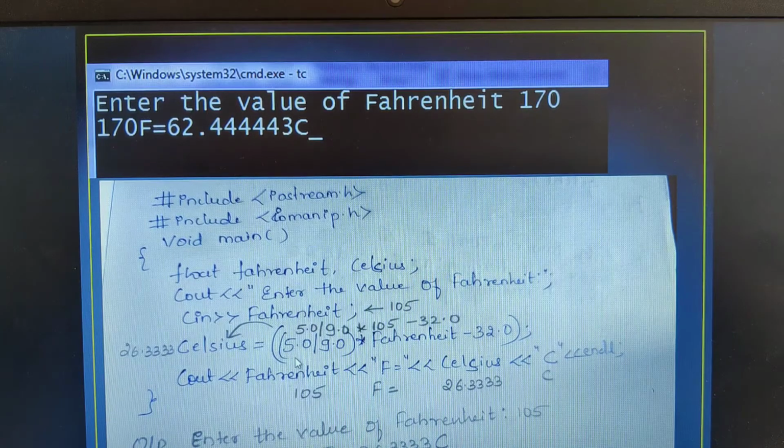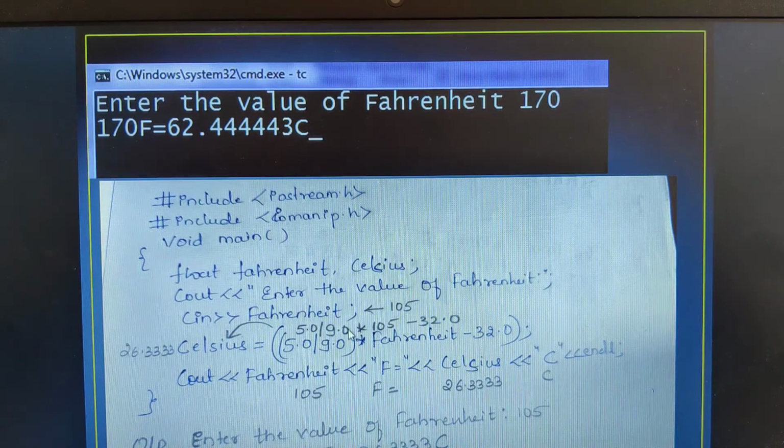So this I have taken into the bracket, first division into Fahrenheit. When I am taking the variable Fahrenheit, it has been replaced with 105, then minus 32.0. So the right hand side calculation happens, and I have to assign it to Celsius. My answer will be in a variable known as Celsius. Therefore, by using an assignment operator, whatever the calculation takes place, everything will be assigned to a variable known as Celsius.